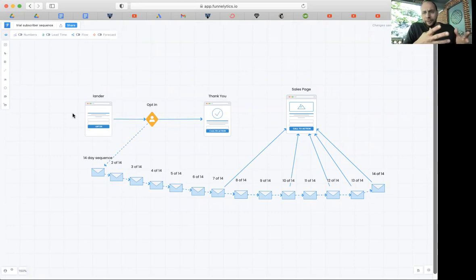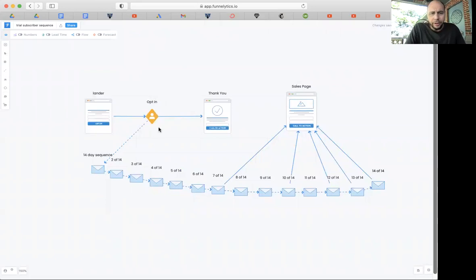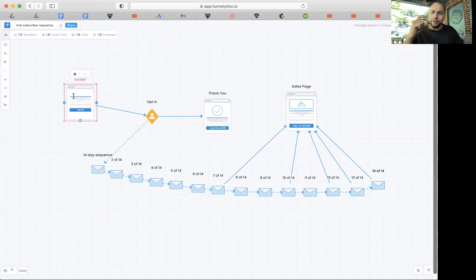And once you lay it out visually, at least for me, I'm a visual learner, so this really helps me. As you can see, we've got a lander here. So this could be something you're driving traffic to on Facebook, or it could just be a little call to action bubble at the end of your blog that says, hey, if you enjoyed this content, why don't you come on over and download this free checklist or list of to-dos or don't do's or what have you, something that really excites your target audience. So anyways, they go from here on the lander, they opt in by giving up their email and usually their first or last name, and that subscribes them to your sequence.